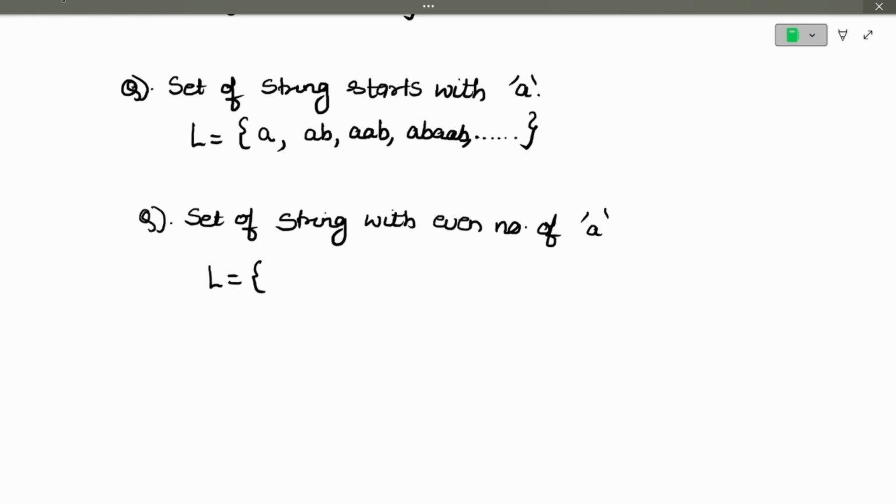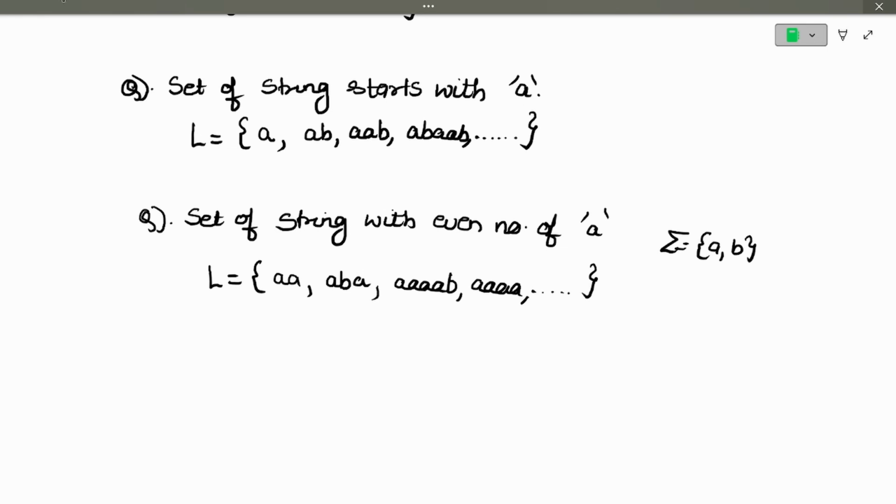Again let's take the same alphabet, which is A and B. Making use of this alphabet, let's generate a set of strings with an even number of A. Again there is no restriction that it should start with A or have a minimum length of 2, nothing. The only condition is that each string should consist of an even number of A. So we can write A twice, then we can write ABA, so again there are 2 times A. Then I can take 4 times A with a B, or I can simply write 4 times A, and so on.